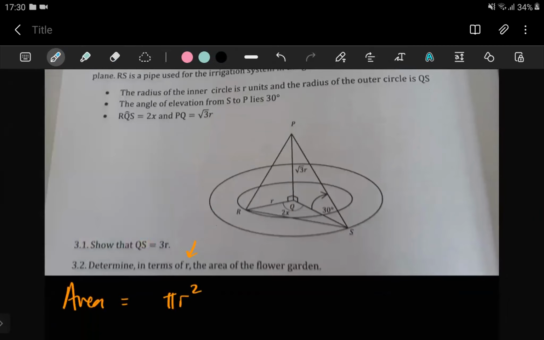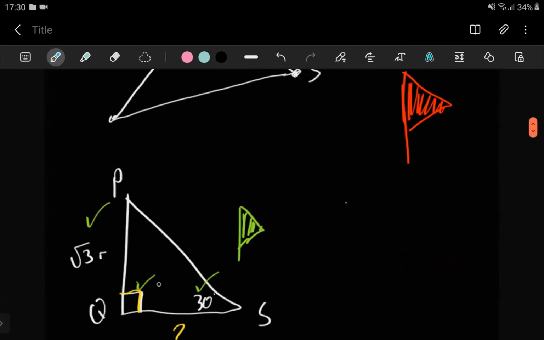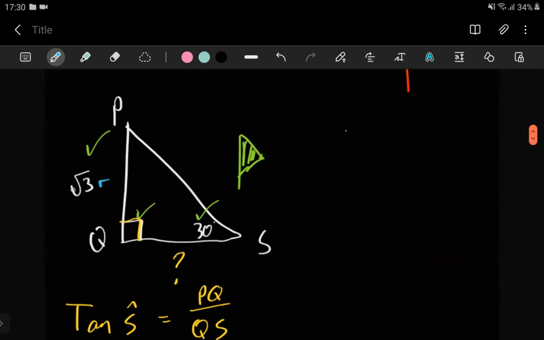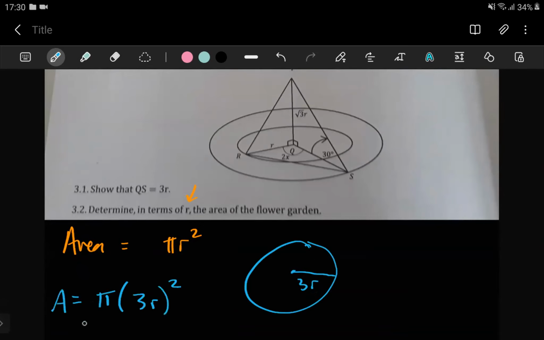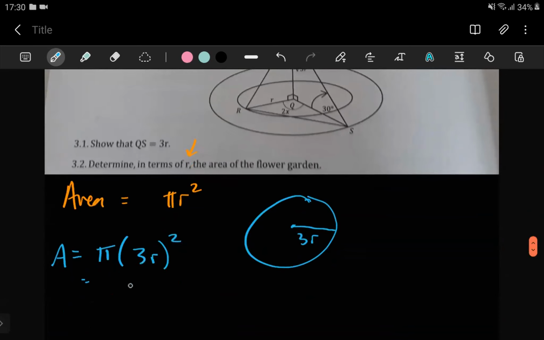That's the other big thing with 2D and 3D triangles. Never worry about having actual figures. Just use what you will have in your sketch. Just like this triangle here, we were just using exactly what we had. You see, there's an R there, so we were just using it like that. Here in this circle, our big circle, the radius is 3R. We worked it out, so that's what you're going to use for the radius. You're just going to throw 3R there. And then your area, in terms of R, is just going to be 9 pi R squared, because 3 squared is 9, R squared is R squared, and then the 9 times the pi will just give you 9 pi there. You see?